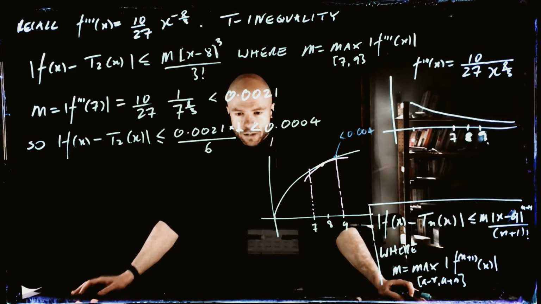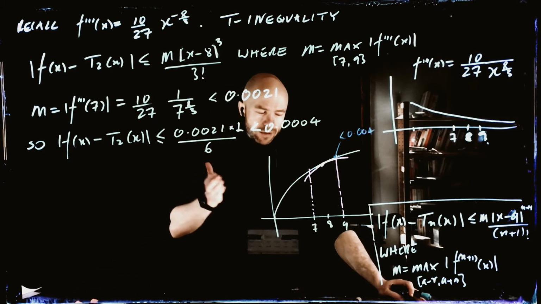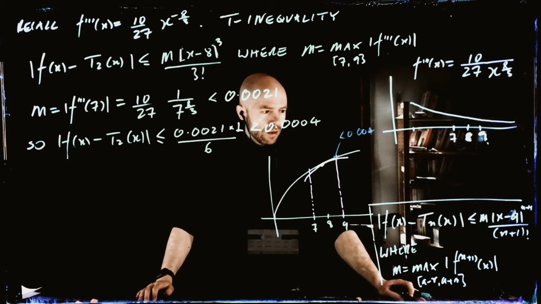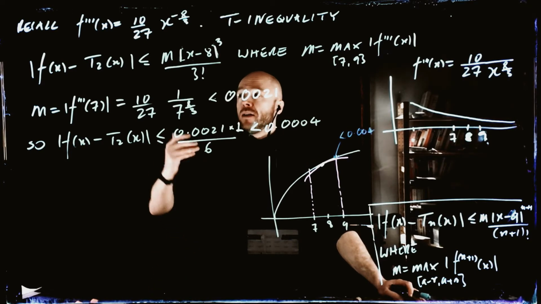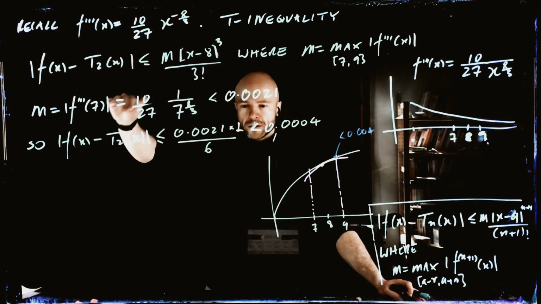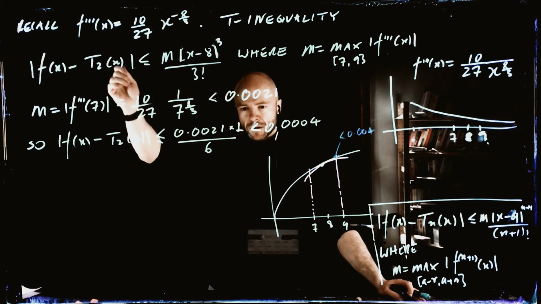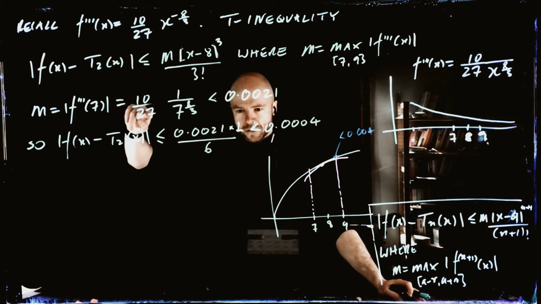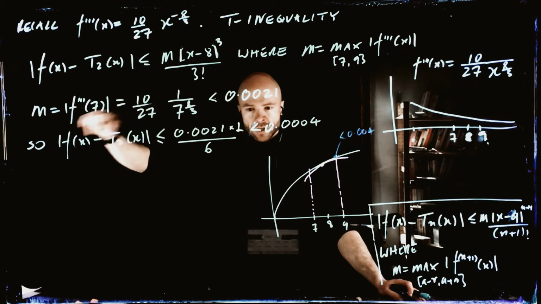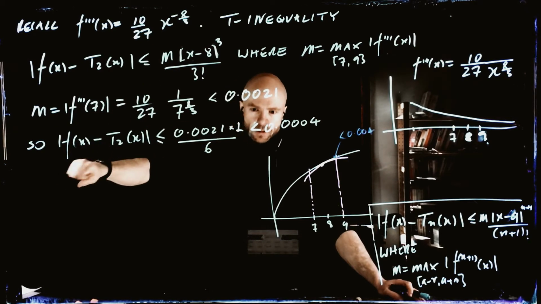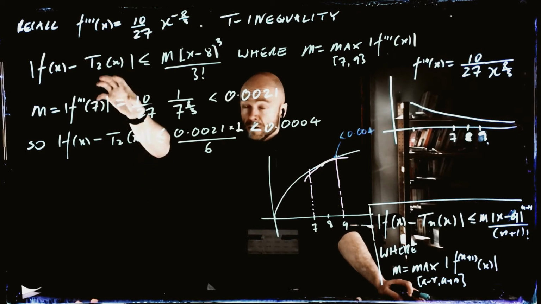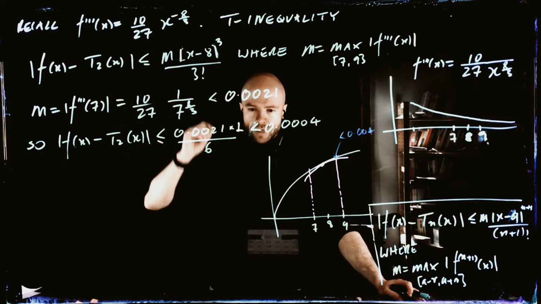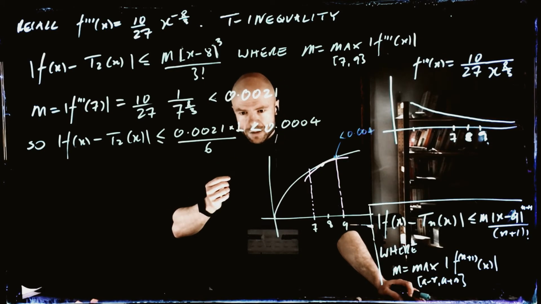Okay, so we're almost out of time. I'll recap the steps and I'll do another example for those who want to see it. What did we do? We first had to find the Taylor polynomial, right? So we calculated the coefficients. Yeah? We calculated the coefficients of the kth order derivative of our function. Yeah? And then simply plugging in the coefficients gave us the Taylor polynomial of degree 2. Yeah? But also looking at the coefficients, we saw that the Taylor series itself did not form an alternating series.